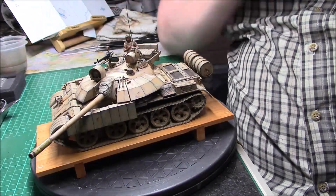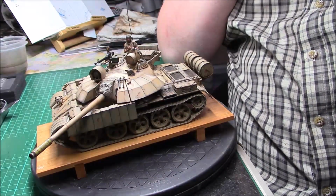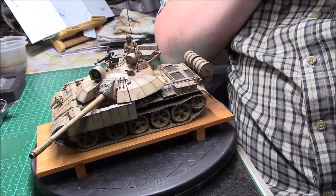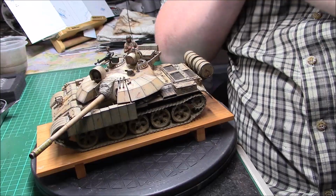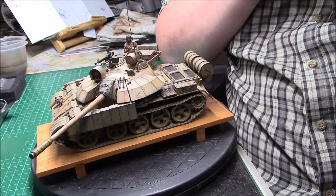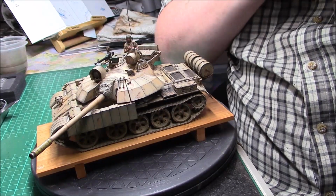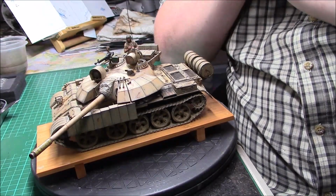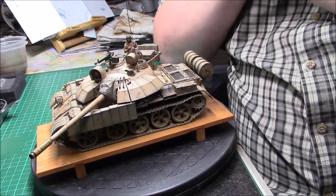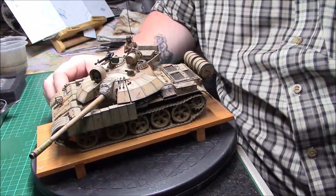This is the final reveal of the Tamiya T55 Enigma. Lovely kit, really, really nice kit. The only thing I don't like about it is the price. For what you get, it's pretty expensive. But luckily, I picked this up for under 30 quid, which is quite rare. That's the only reason I got it. But as you can see, it's come up quite well.